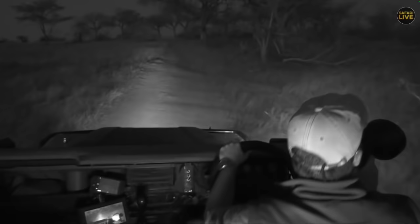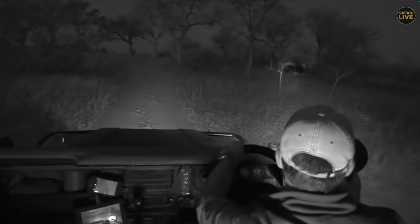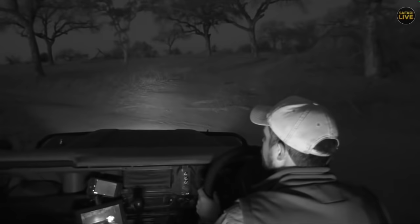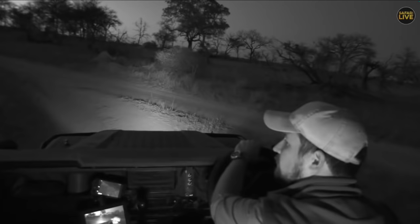It's going to be interesting to see how quickly the population of diker gets filled after his culling, because as he's been killing, I wonder how fast it's going to be until others start moving in. There's still quite a lot around. I've seen lots around the pan area on quarantine. There's quite a few there, so it seems as though he's still got lots to go through before he finishes them all. But it'll be interesting to see whether he gets to a point where there's no more in this area. I suppose it has to at some point. You can't just keep picking them off at the rate that he is, and there's not a never-ending cycle of them. Unfortunately, they're going to have to disappear at some point.